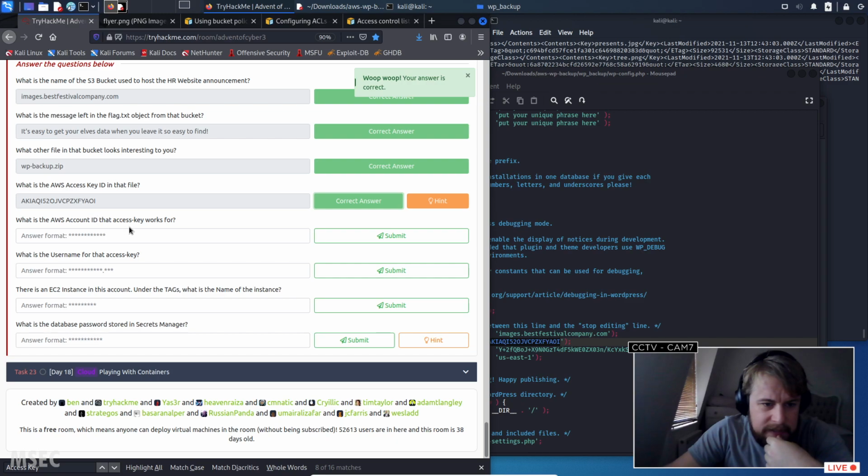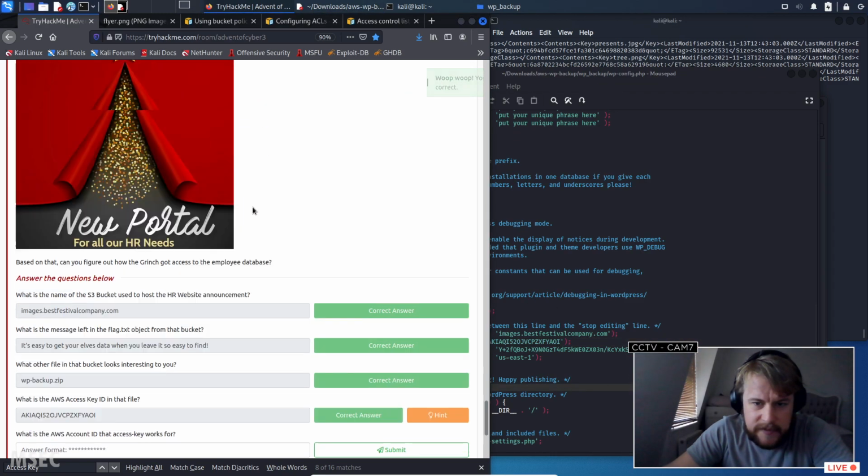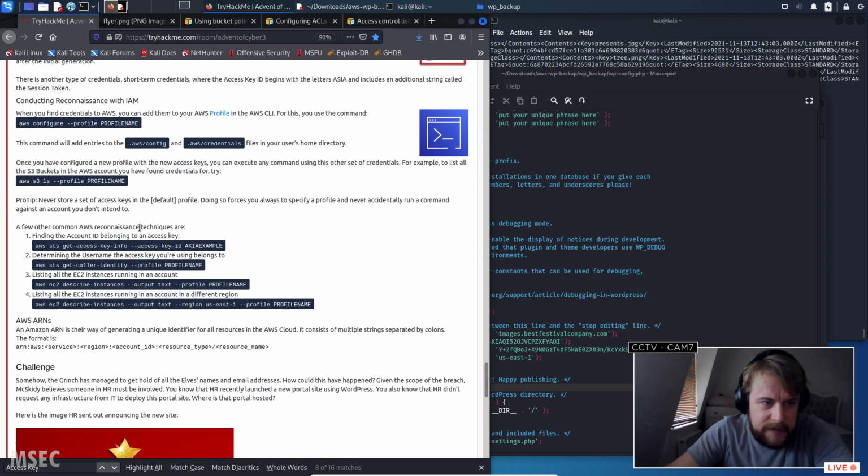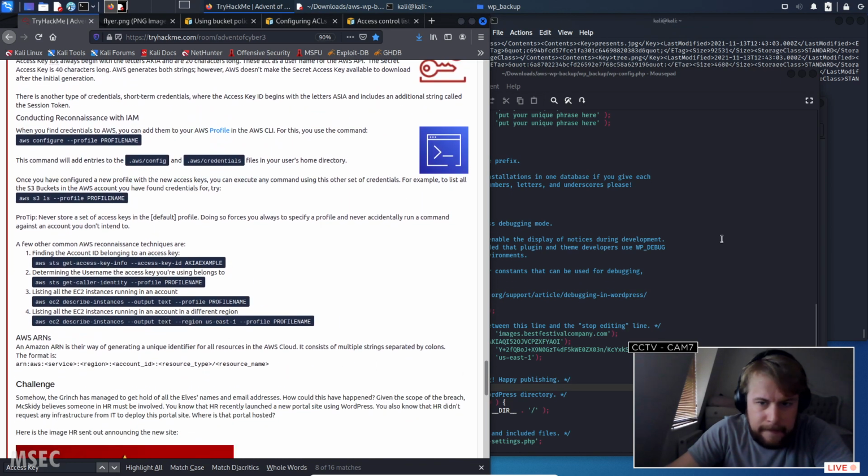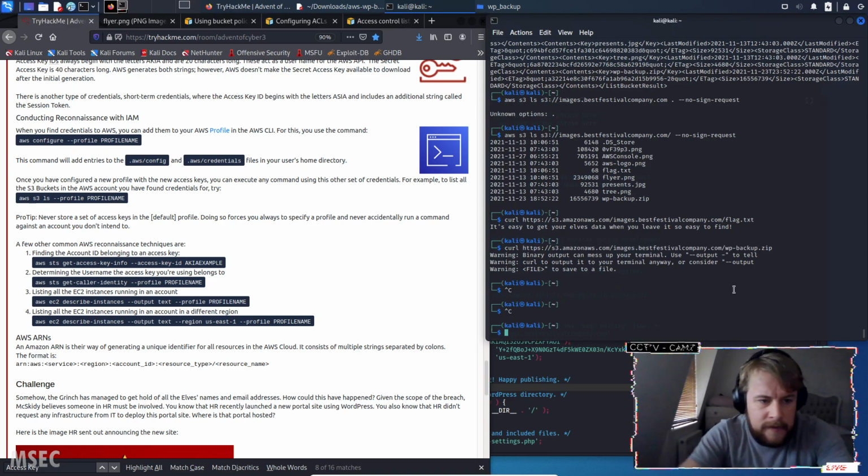What is the account ID that access key works for? This is where I need to do that lookup. So we do AWS STS get-access-key-info --access-key-id.